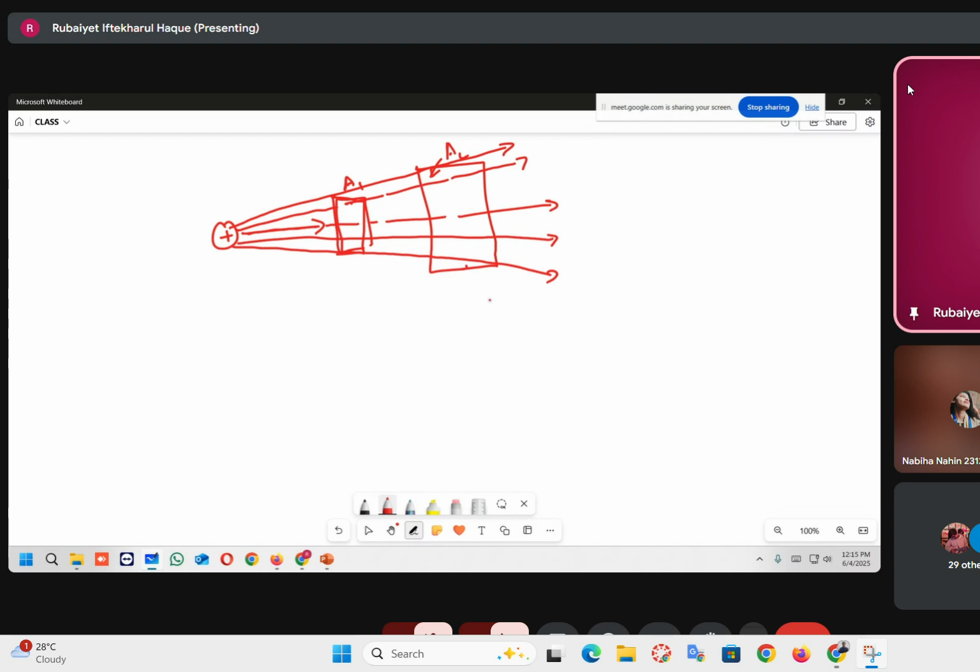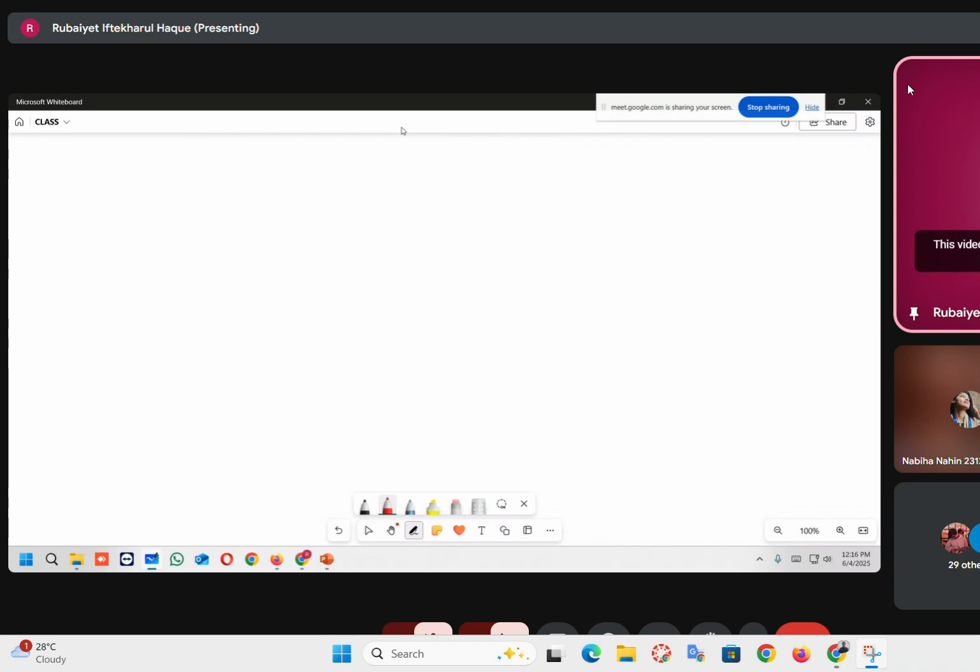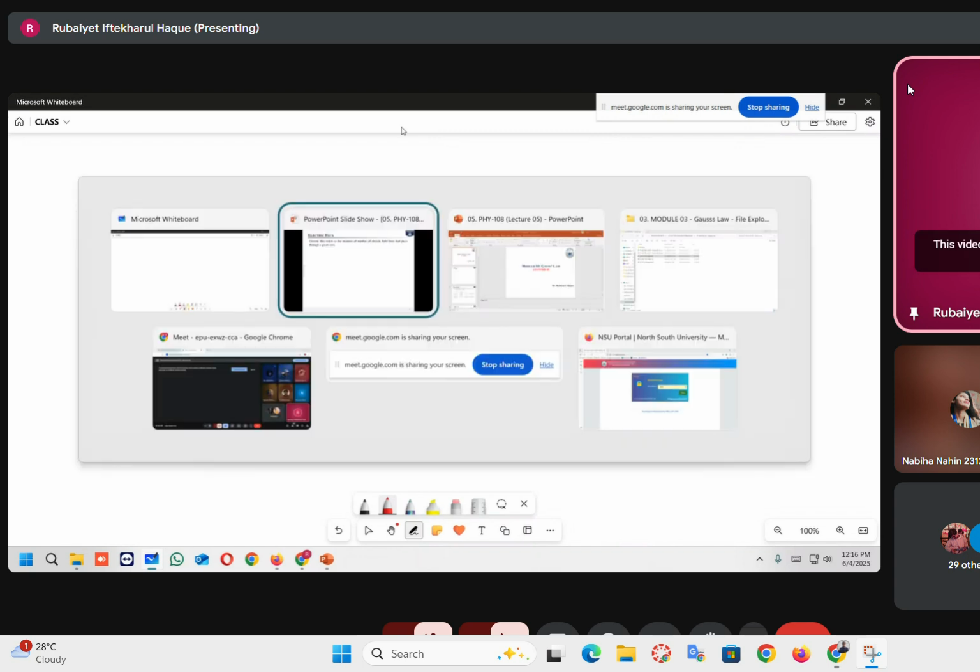But if you calculate at the end, it depends not only on the electric field lines but also on the surface area. The second one has a larger surface area compared to the third one. So at the end, if you keep calculating, you will end up with the same result. We will come back to this one later, but it doesn't matter. It is more interesting to see from the closed surface point of view. For the large surface, it is not more understandable.